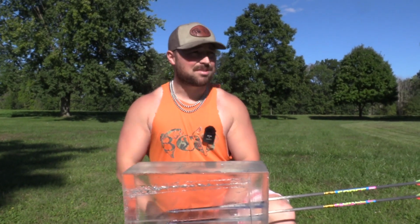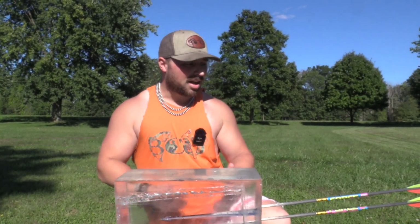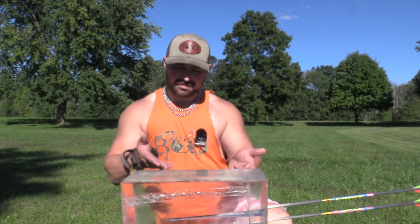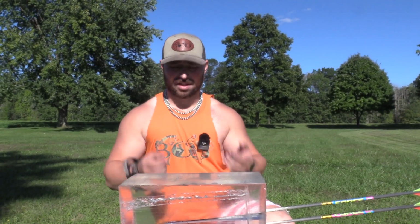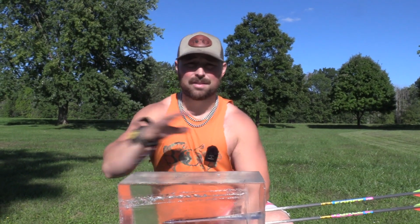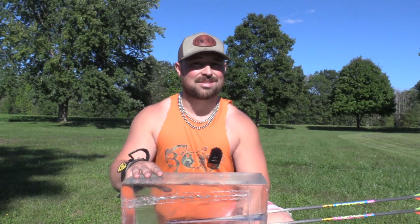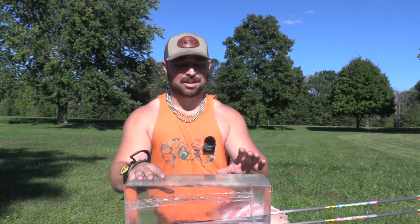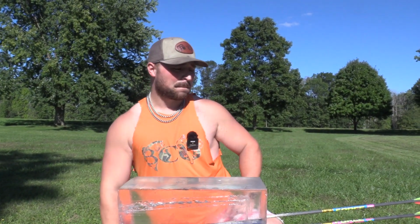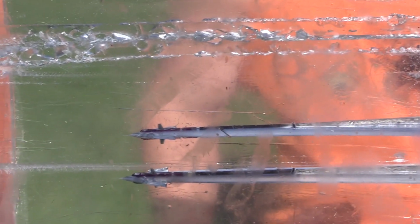It's not animal testing, it's not in hogs. I know Ranch Fairy hates gel, but with common sense, gel is a really good test medium. It's just FOC, his whole ordeal, I believe 100% in it. Higher FOC, 100%. But in gel, you're not going to see it that much, so it is a touch deceiving. So we can see right here, the top arrow is the lighter speed arrow, and the bottom arrow, which did get a little bit further, is a higher FOC.